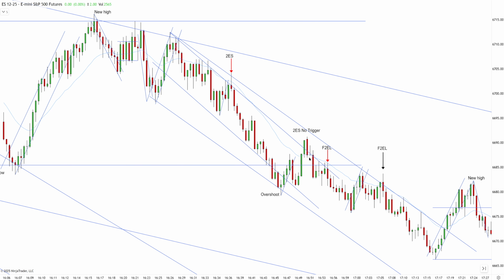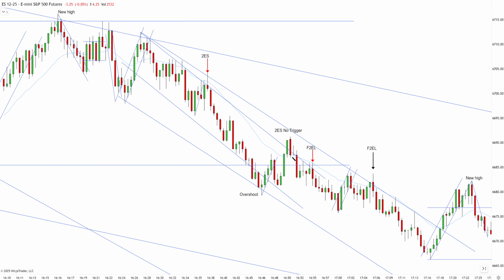Another 2-leg pullback, but as you can see, it didn't trigger. This means we cancel the order. Sometimes you can enter here because you can see the bar is pretty much bearish. There is only bearish tail, no bullish tail at the bottom, so bearish doji. Sometimes you can consider, but watching this live, you had potential overshoot. So I believe we need to wait here.